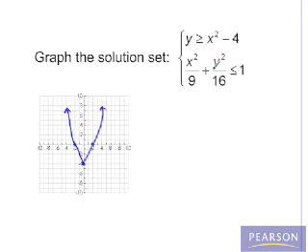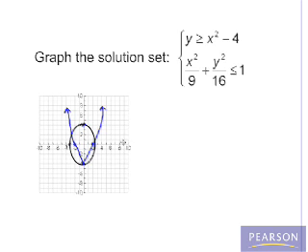Looking at our next inequality, and again momentarily thinking of this as being just an equal sign, this is the equation of an ellipse. It has x-intercepts at positive 3 and negative 3, and it has y-intercepts at positive 4 and negative 4. Positive 4, negative 4 for the y-intercepts, negative 3 and positive 3 for the x-intercepts. And I'm going to have an ellipse up here. And we're going to graph our ellipse, which is right about there. And again, it's a solid ellipse because it's less than or equal to.